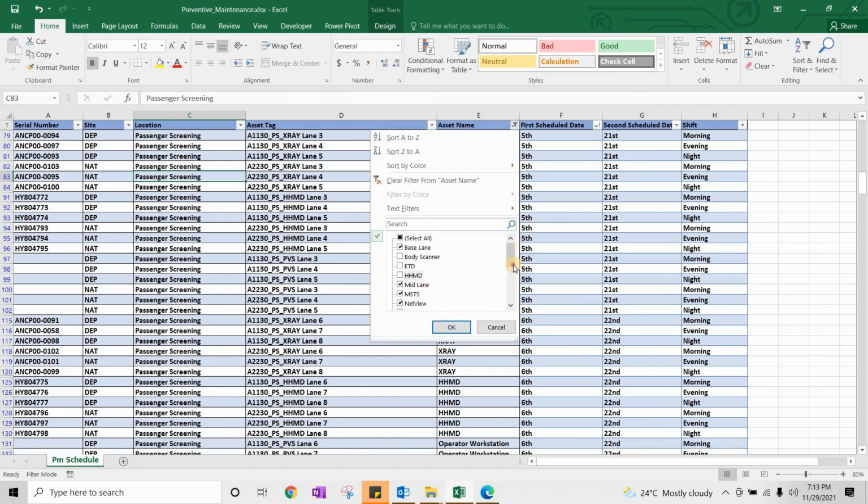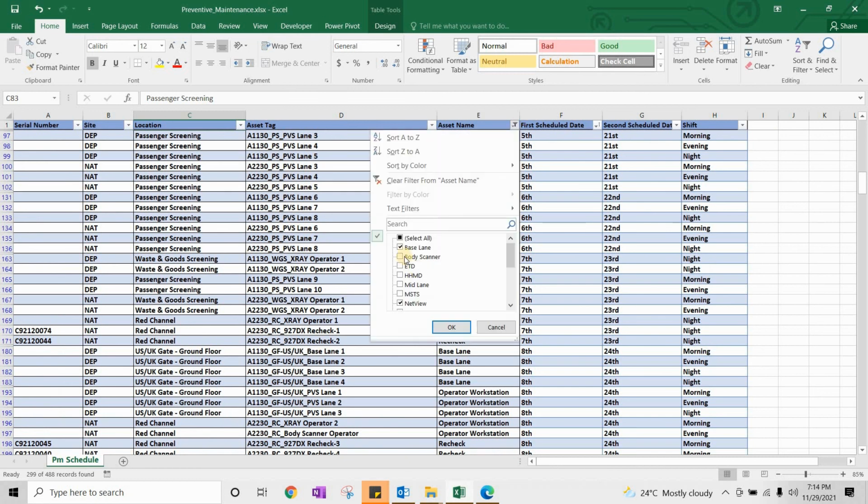Same goes for base lane and mid lane as well. In mid lane we have the mid lane machine and we have PVS, so we will make the report for that as one complete X-ray unit. We do the same with the base lane. We'll make the report for PVS and X-ray machine, and MSTS will also be included in that X-ray machine because it's a complete set. So you just use a single number and put the rest of the numbers in the note section. So we are done with X-ray machines.